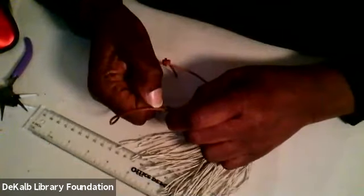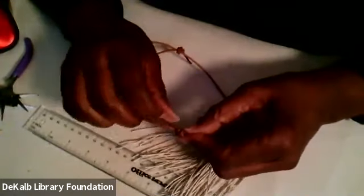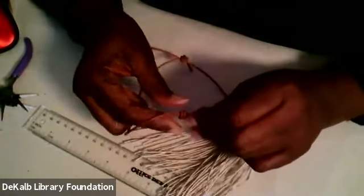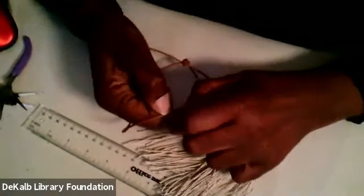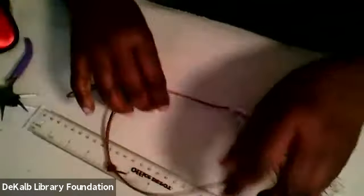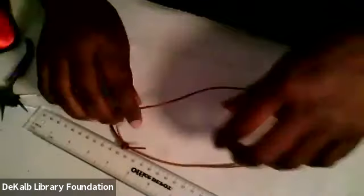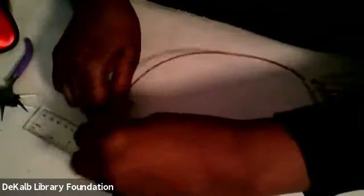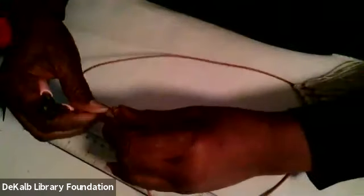I heard somebody say something about putting glue on it. That's not a good idea for a sliding knot. If you put glue on it, it's not going to slide. So you just have to make sure it's nice and tight. And then once you've done that, you have your sliding knot. And you can go in with your little clippers and just clip off the tail down to where you want it.